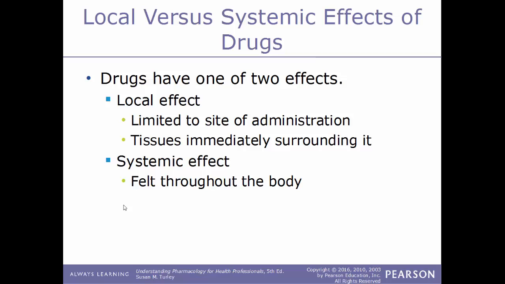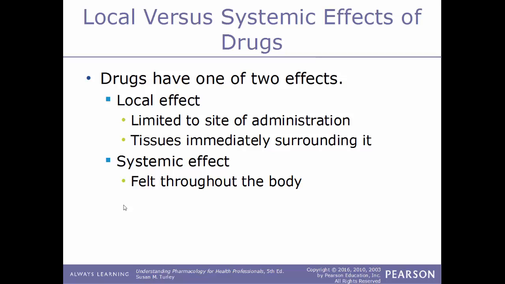Now I'll talk about local versus systemic effects of a drug. A drug can have one of 2 effects: it can act either locally or systemically. If a drug has a local effect, it is limited to the site of administration and the tissues immediately surrounding it. An example of this would be eye drops or ear drops. They will act locally, only on the eyes or the ears to which they are administered.